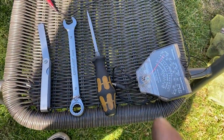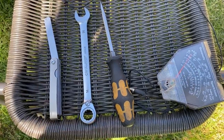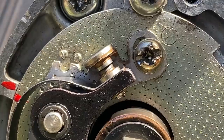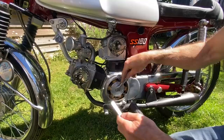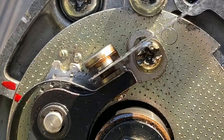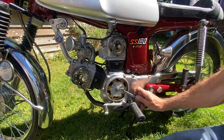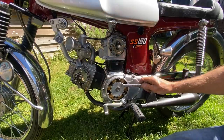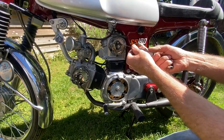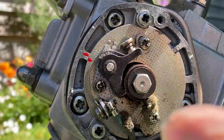To set the timing, I need the following tools: my meter, a screwdriver, a spanner, and some feeler gauges. With the cover removed, I use the spanner to turn the crankshaft to open the front set of points to the maximum gap. Then using my feeler gauges, I check the fit, and it is really loose. So the front set of points is going to need adjusting, but I'll just check the back set first. So I rotate the crankshaft to open up the back set of points and check with the feeler gauges, and they fit perfect. So the back cylinder is spot on, but we need to adjust the front cylinder.